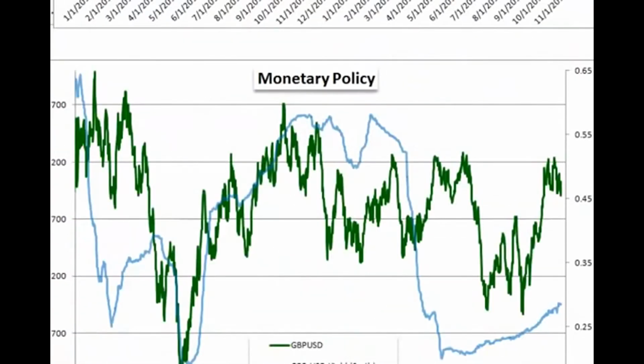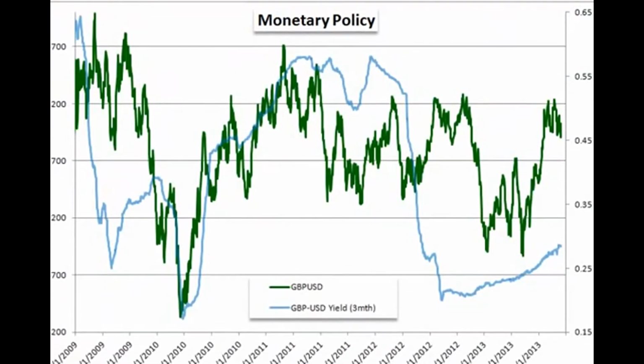I also want to look at the pound, because the pound in this past session was banking on expectations that the Bank of England would have to forego its forward guidance, which said that they would wait until 2016 to hike rates. The market was projecting that it was probably going to do something more along the lines of 2015. Well, the Bank of England quarterly inflation report suggested that yes, indeed, it could be in 2015. So people were justified for bidding up the British pound, but how far does that actually carry us?